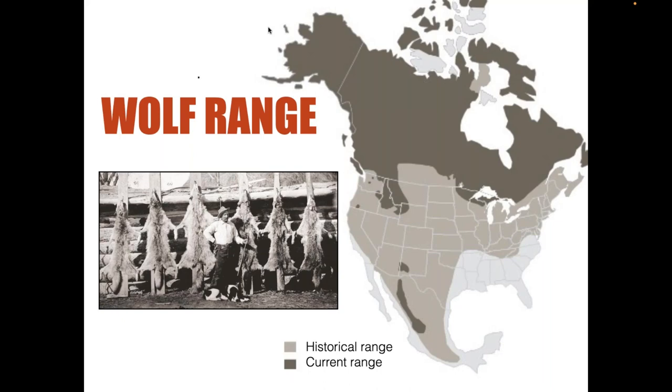Historically, wolves had a tremendous range all across North America. In fact, wolves have the greatest terrestrial range of any species on Earth, at least historically, except for that of humans. Once upon a time in the Northern Hemisphere, you could find a wolf just about anywhere — the British Isles, through Scandinavia, through Siberia, the Arabian Peninsula, throughout China, even into Northern Africa, and of course here in North America as well. This map shows an approximate historical range of this species.